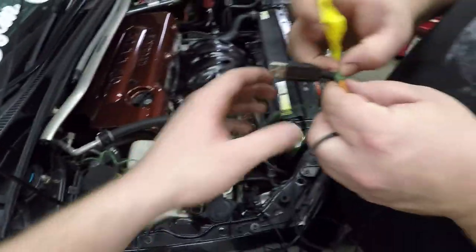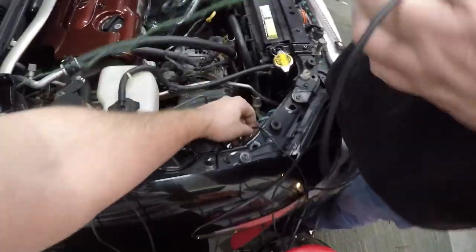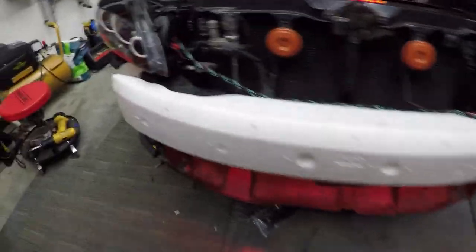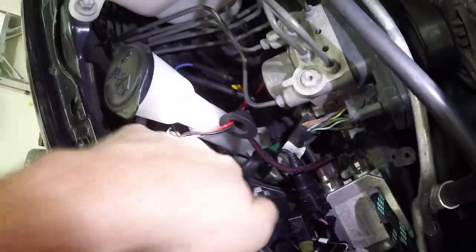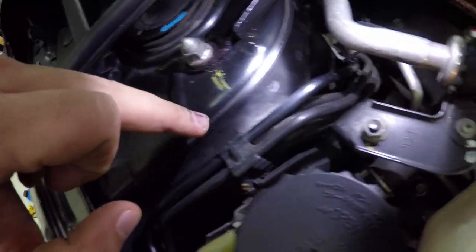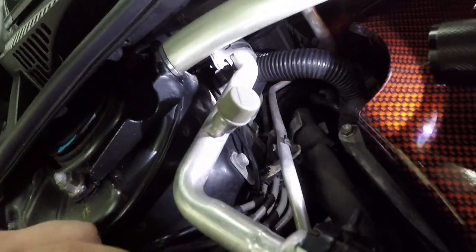We got the old one pulled back out. So we're going to go ahead and tape the new one on and then run it back through. Now it's inside the car again and as you can see we've got them turned back on — here's the one down here turned on. Now I'm going to show you the way we ran the wire. It's coming up through right here — we put it on this AC line and zip tied it right here, ran it through, kept it low down in here. The black wire is going up — those black wires running up to here. We zip tied it back there, ran it right up through with these hard lines through here, turned it around, and zip tied it one more time right there. Then it's running through back by itself with no more zip ties. That's how it's ran.